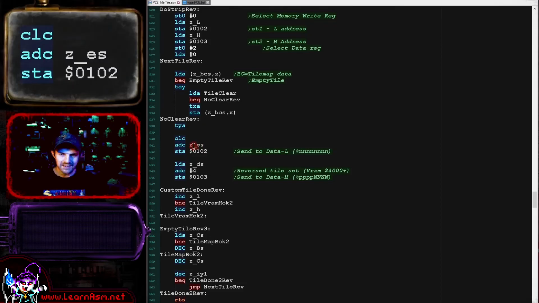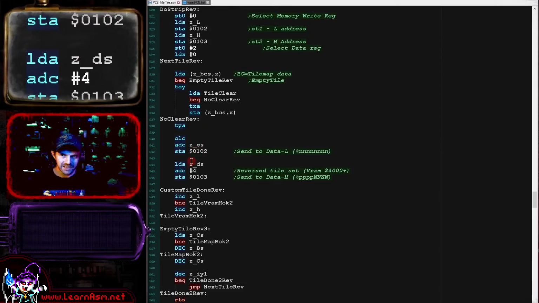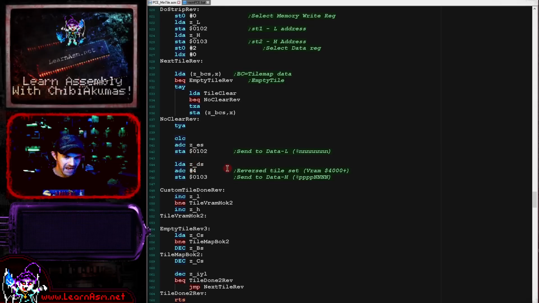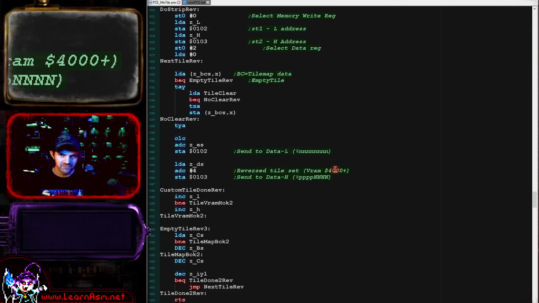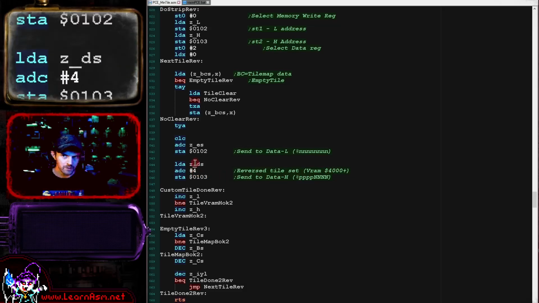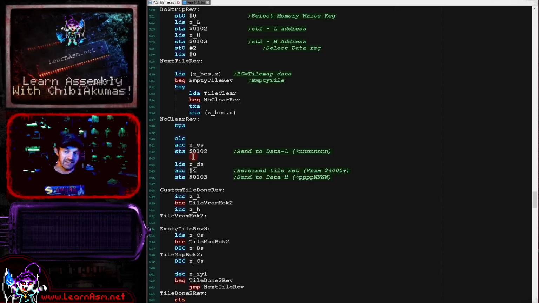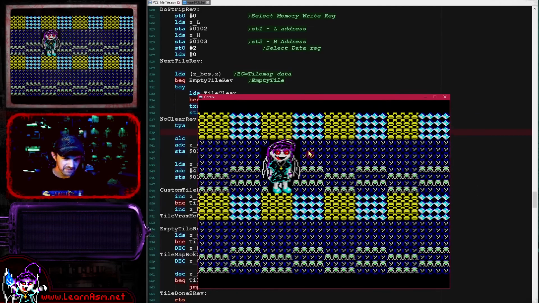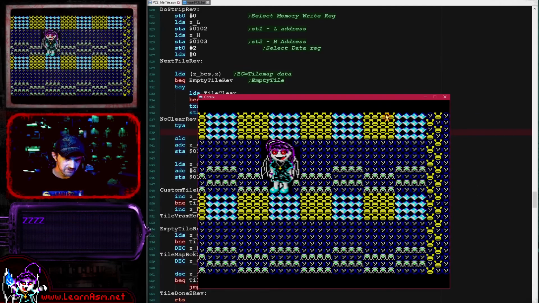So before we were adding DES to the selected tile number. We're doing the same here, but this time we're adding 4, effectively adding 400 to the selected tile number, and that is the equivalent of selecting VRAM address offset 4000 there. So that is the effect of doing that there. So that's what we've done, and that is selecting the second set of tiles, which are the XFlip versions, and that's how we're able to make our character XFlip. So there's our normal character, there's our XFlip character, so that's how we've done that.